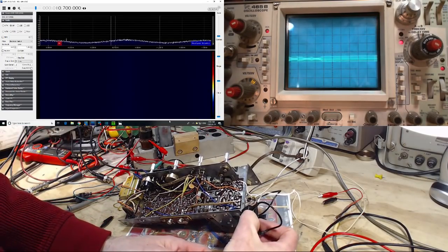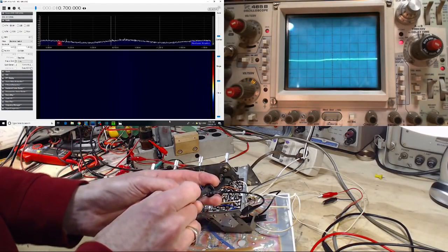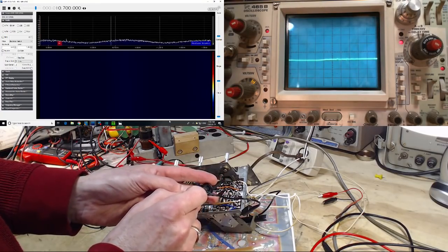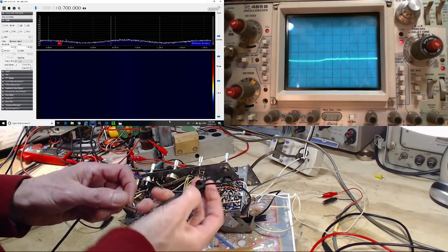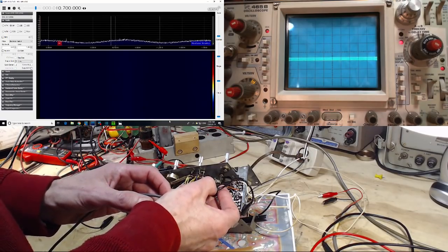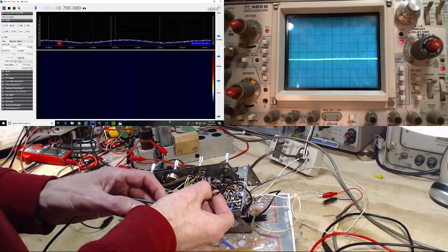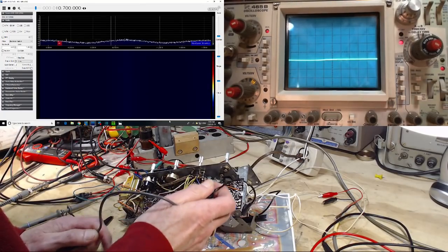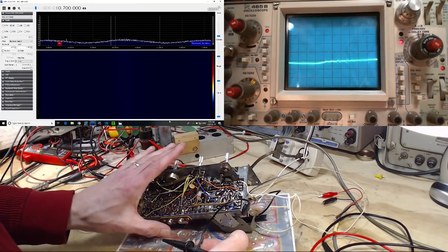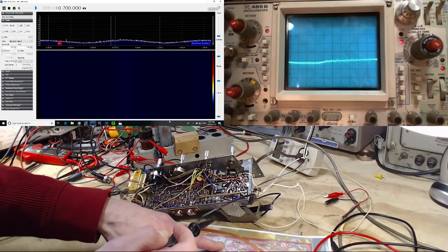Now we'll trace forward into the radio here. The signal comes along the top part of the board. It reaches the first transistor here. So we'll try to imitate that. I'm just looking at the traces here, so I really don't know what components are on top. That's the actual incoming wire. Now you saw a DC current throw the scope off for a moment. We've gotten to the transistor. It's this transistor here.